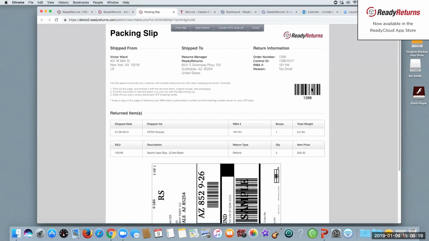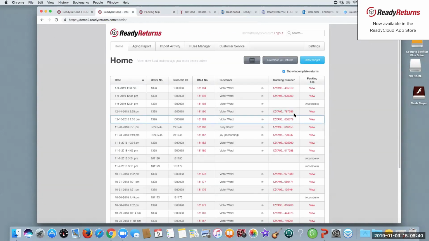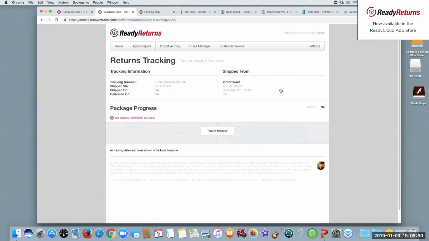So when I'm talking about forecasting what I'm getting back, you know, I've got a list. I know exactly what came back, as in what was processed. So now I see what's coming back from who, what's in the box, and so on. Going over here, let's go back to the page here. You can see that you can track it. You've got the RMA number here, the information on it. Tracking information will take you to a tracking screen. However, it should be noted that just because there is tracking doesn't necessarily mean it's going to get returned.